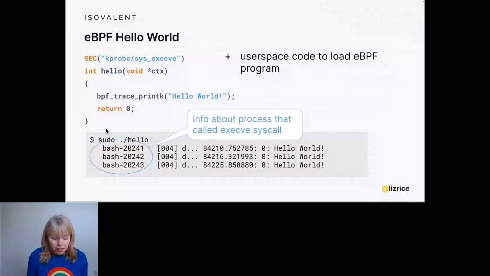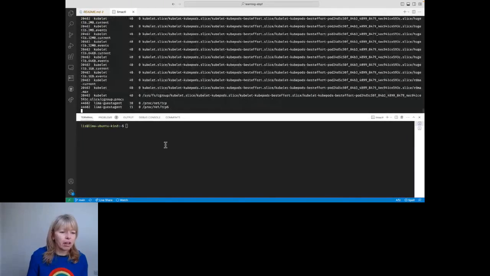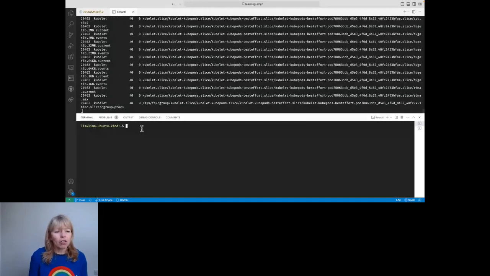So another example, and this one I'll show live, so hopefully you can see my screen, and I hope it's big enough. I hope someone will shout if it's not. So I could run an executable called opensnoop, which uses eBPF to monitor any file opening events. And if I run this on this virtual machine where I happen to be running Kubernetes, it's actually a kind cluster, I've got quite a lot of pods running, and as you can see, they're opening files a lot.